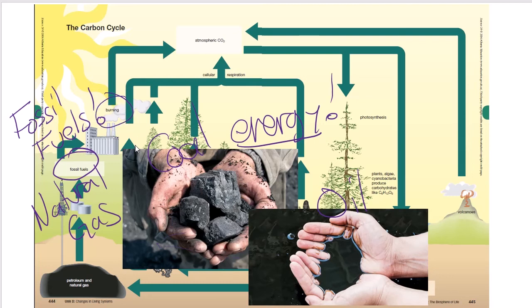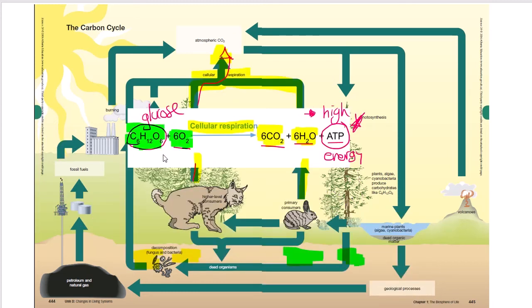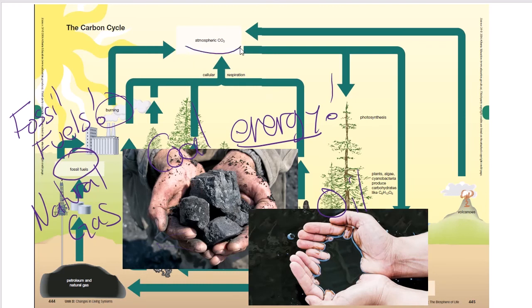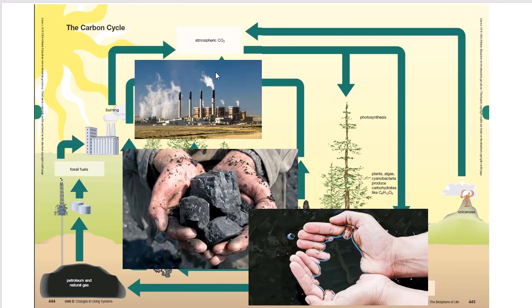So when we burn the fossil fuels, we do a combustion reaction, which is very, very similar to cellular respiration, where we take the carbon that's trapped in the fossil fuels, we add oxygen, and we produce carbon dioxide and water. And so that carbon dioxide and water, the carbon dioxide especially, is going to go up into the atmosphere, and it's going to contribute to the amount of atmospheric carbon dioxide that we have, right? That's this arrow up here. And that's very, very useful for us.